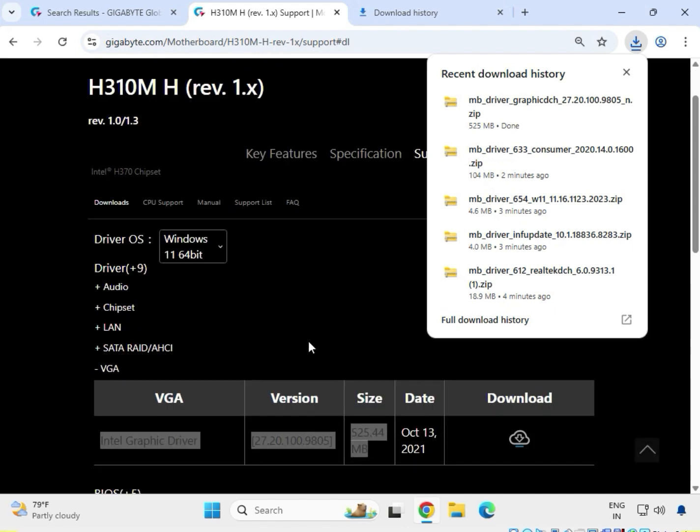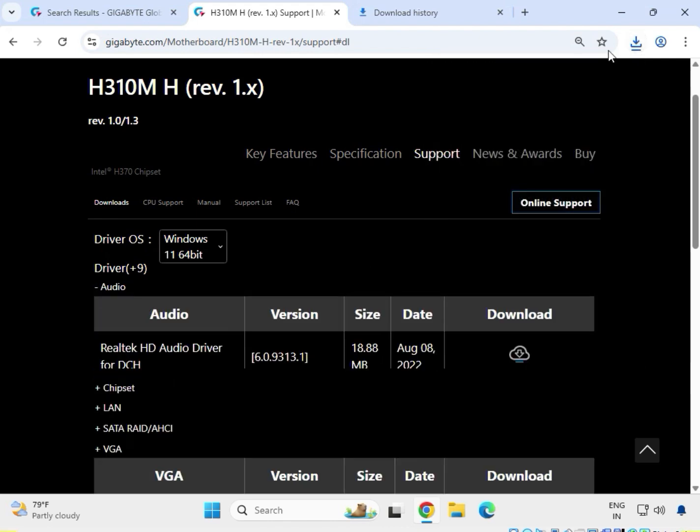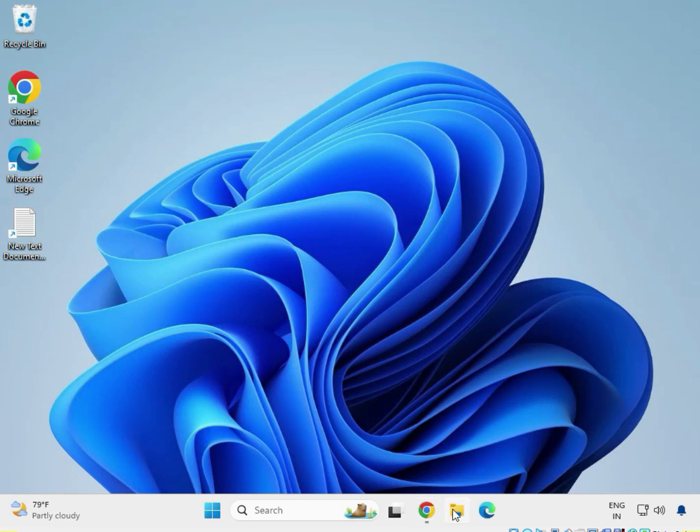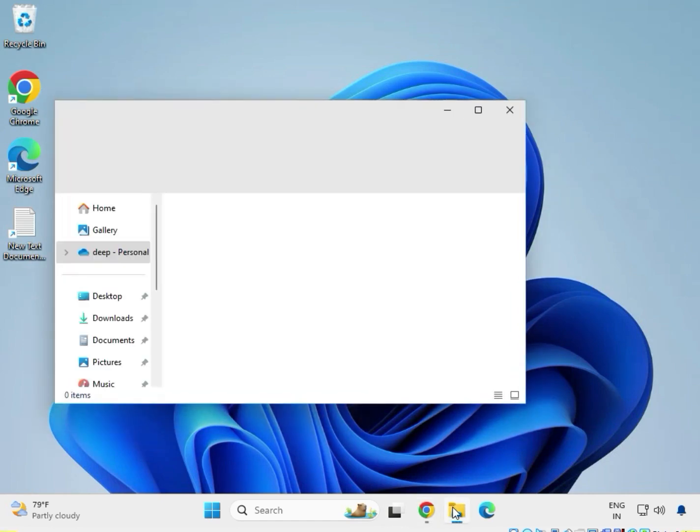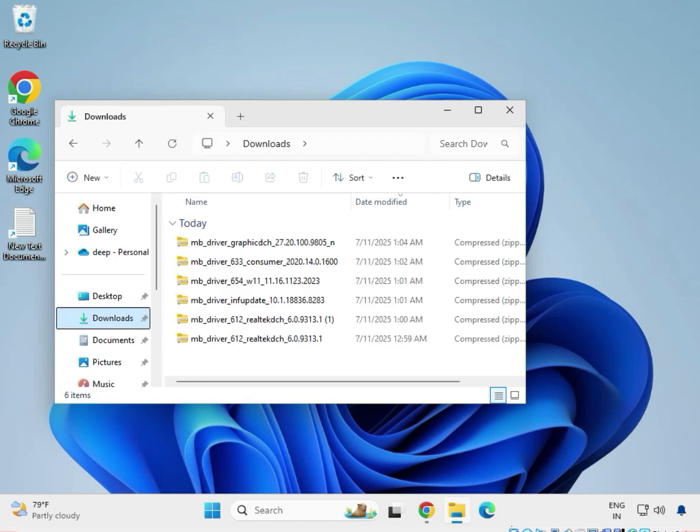Okay, then open this folder which is downloaded. So this is downloaded. First download, and then try to install.